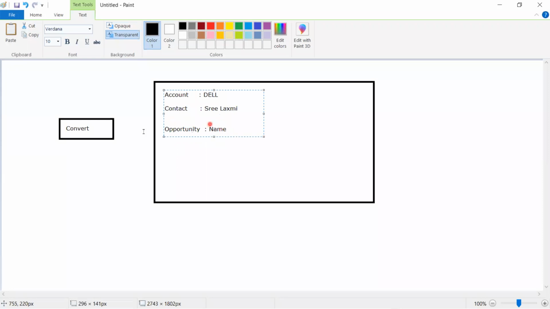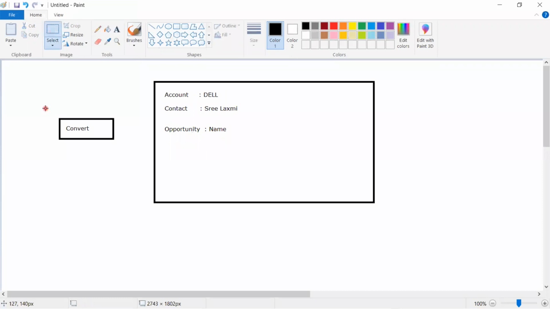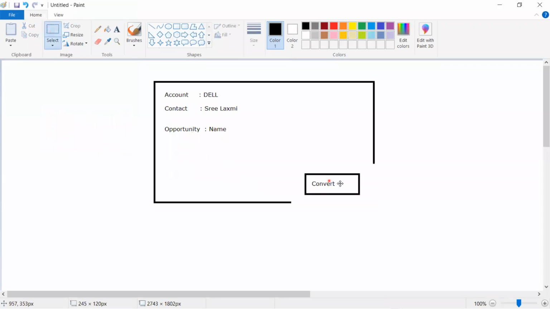Now this is the information I have mentioned. Then I clicked on the convert button. Now what happened when I clicked on the convert button? Salesforce does a validation. When I click on the convert button, first it will check the account.